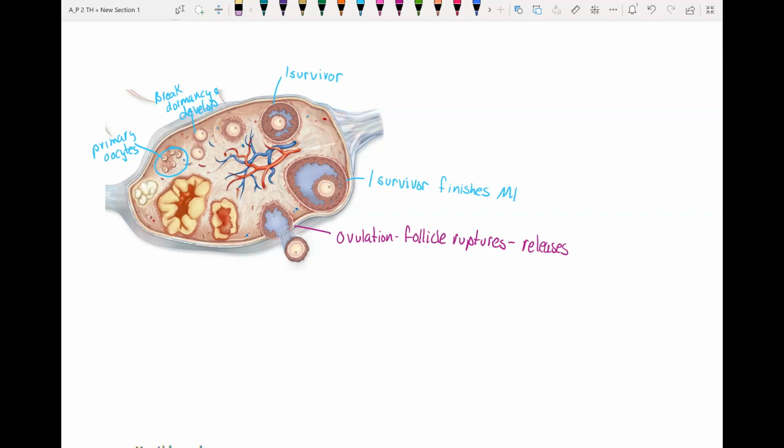It's a secondary oocyte now because it did meiosis 1. Then, after the follicle ruptures, you have this and this are a corpus luteum.